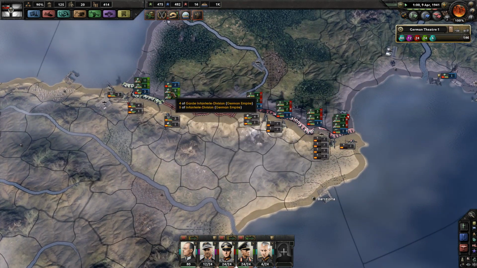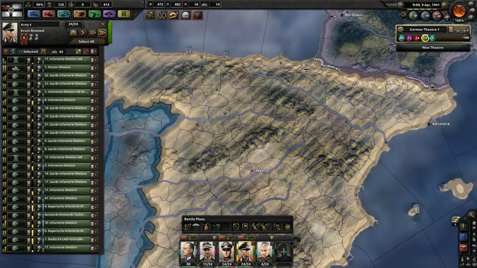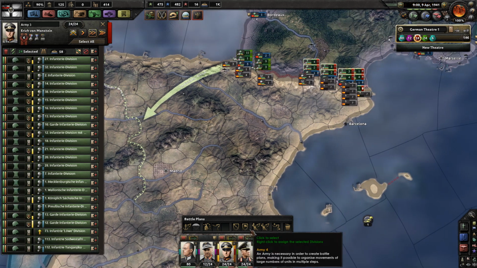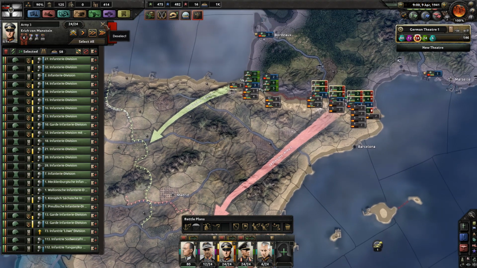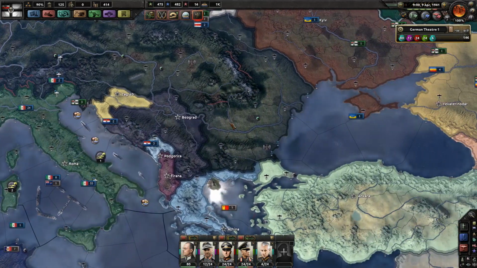We're going to build up a bit of organization, and for you, in the green, let's set up an offensive line for you to push this direction toward Madrid, like so. And for you to push along the coast, try to grab these victory points. That all seems reasonable enough. I think we'll be able to win that one pretty soundly.